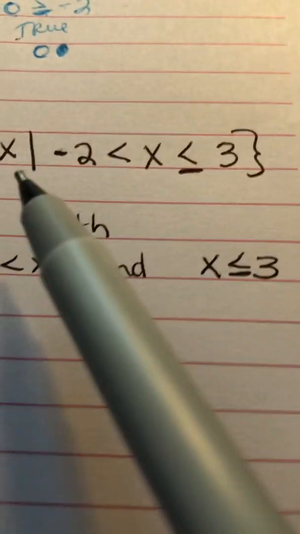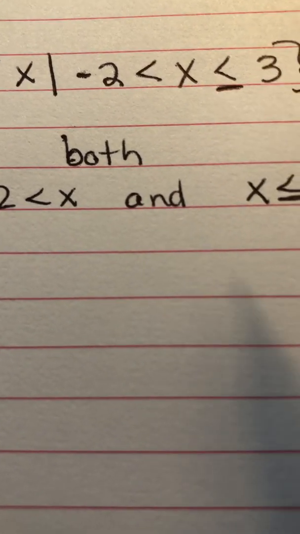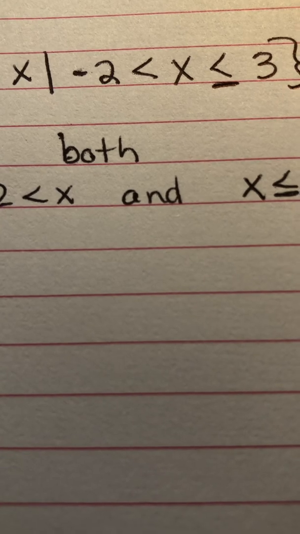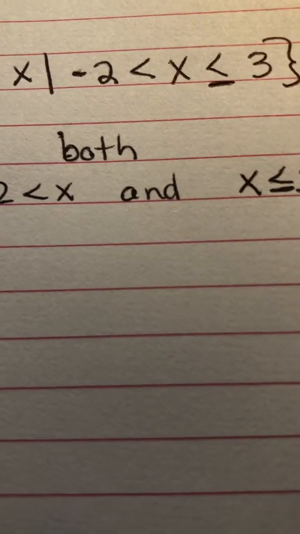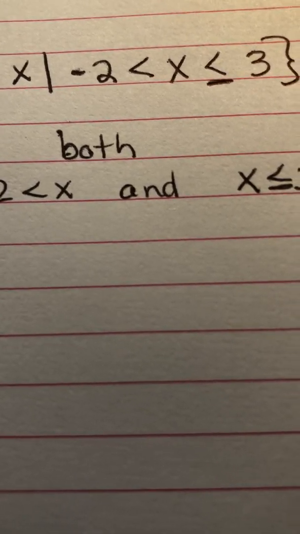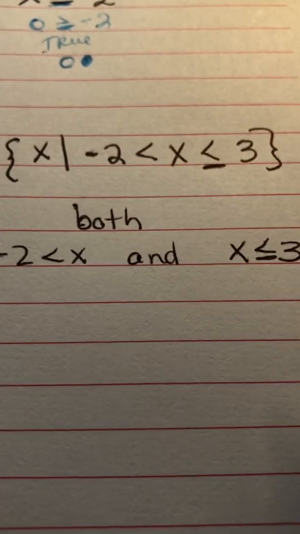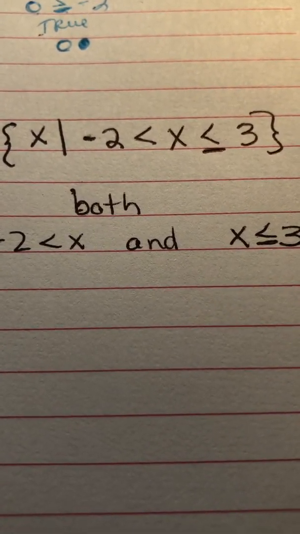Sometimes they give us two conditions to meet. Like if I told my kid that if they wanted to go to the mall or something, I said, okay, you can take more than $5, but less than or equal to $10. So I gave them two boundaries, a top boundary and a bottom boundary, because I know they're going to need at least $5 to get something to drink. So don't take $2 because you won't have enough. But I don't want you to take a bunch of money out of my wallet. So don't take more than $10.